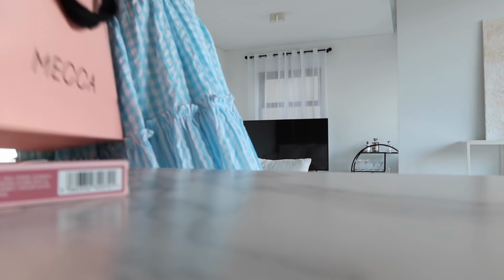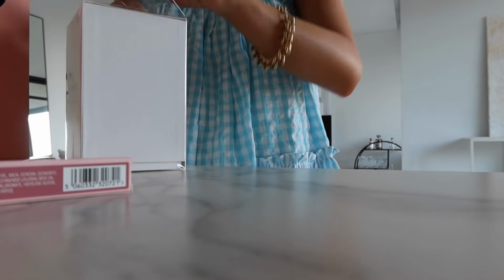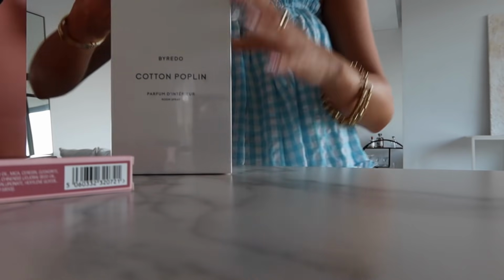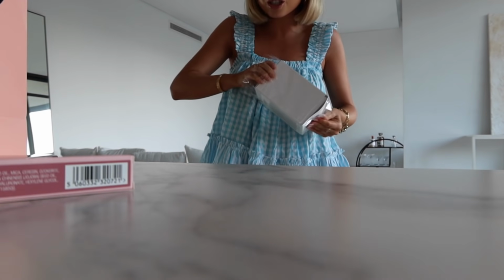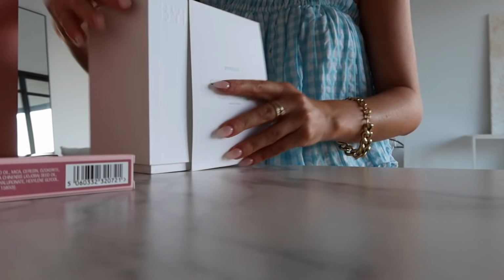And then the last thing that I got is a Byredo, I'm guessing. I don't really know if I'm pronouncing the brand name correctly, but it's a room spray, and I thought I could get it to put in the living room here somewhere. I thought that would look really nice. And it's this really nice cotton scent, which if you guys know me, I love anything that smells clean and fresh. So the man recommended that I try this one. So this is what it's called, Cotton Poplin, and it's the room spray.